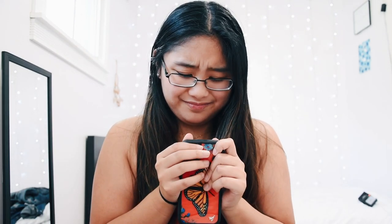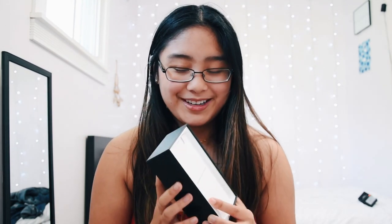I'm going to open the Wildflower case because I don't want to have the phone all bare and naked. I just got this really cute butterfly case from Wildflower — I'm going to pop this on real quick. Perfect! I love this. Fun fact: I love Wildflower cases so much. For my iPhone X I also had one — they're super sturdy, really cute, with a black bumper on the side that keeps it protected.